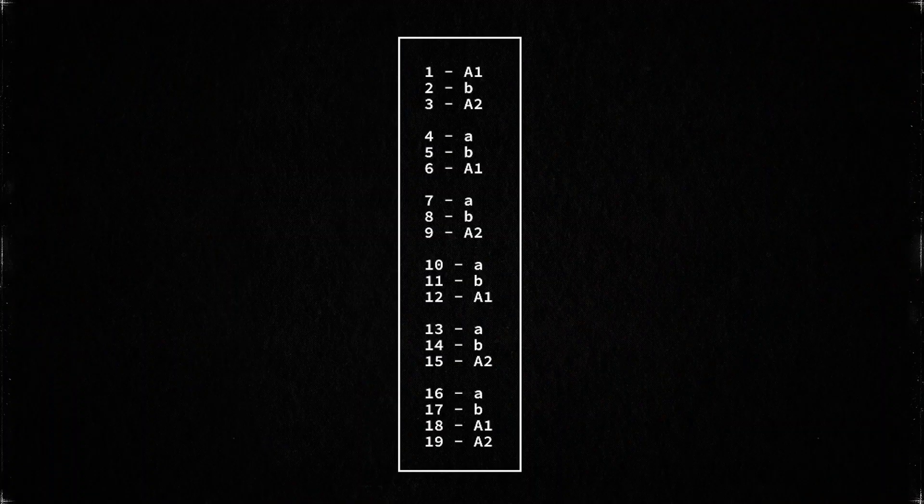That is how a Villanelle works, with the stanza structure, the refrains, and the rhyme scheme. It's worth noting that although traditionally Villanelles were written in meter, that is not considered an absolute requirement today. To help identify Villanelles and keep the structure clear while writing, there is a key you can use. The letters refer to the rhymes — whether a line uses the A rhyme or the B rhyme. If the A is capitalized, that's a refrain line: A1 for refrain 1 and A2 for refrain 2. I'll show this key again later so you can copy it down when mapping out your Villanelle.